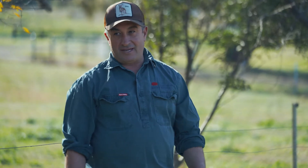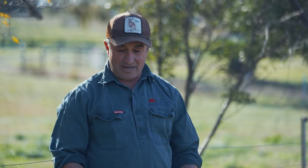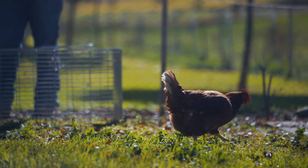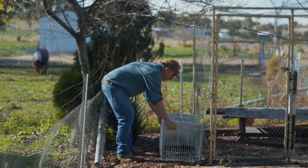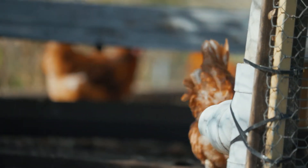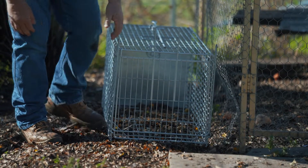When dealing with foxes in an urban area, you've got young foxes that are a bit easier to catch, and old foxes which are very hard. With a cage trap they're very cunning, so we've got to blend it into the environment as much as we can. There's a chook pen and a fence here, so those are two really good locations. We'll make sure it fits tight up against the chook pen — first nice and level so that door comes down neat and uniform and the animal is trapped.